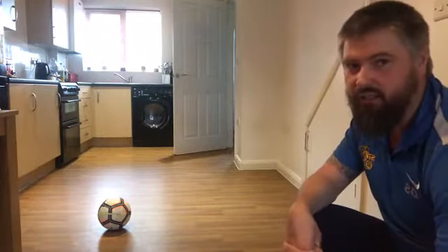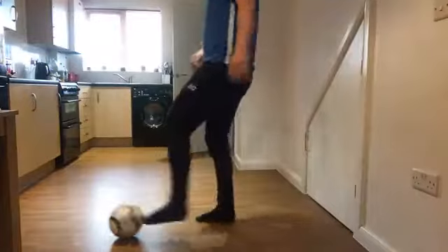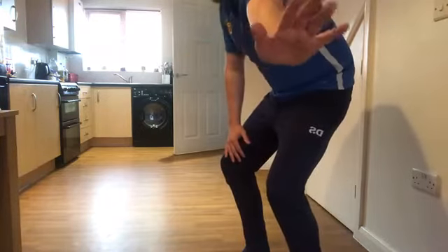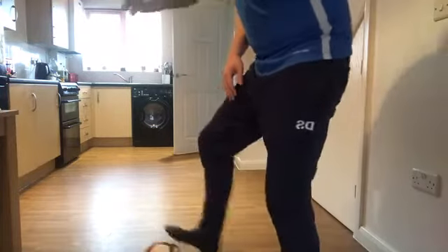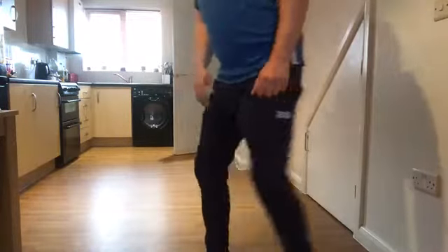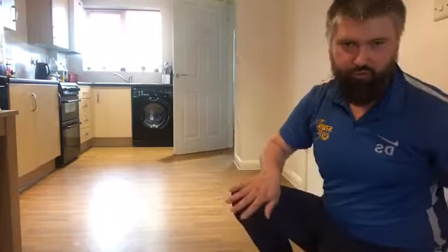So at times there is a need to protect the ball. When he's doing the drag backs he's going to need to protect the ball. What we need them to be doing is bending the knees slightly and the arm is out. Not like this, because obviously you can hurt your wrist and you don't get good strength. If my arm's out here and there's a player here, I can feel where they are and look away. Then I can use my left foot to turn. For the younger ones we call it the Captain America shield — they remember 'shield' rather than 'arm.' And that's what we're trying to do — so when he's doing those drag backs he'll protect the ball, hold the player off, and turn away using that foot.